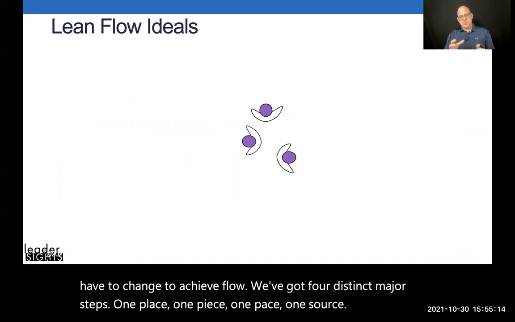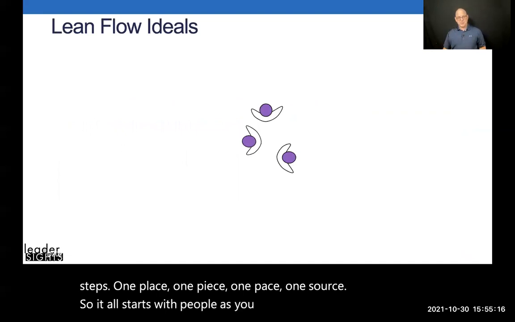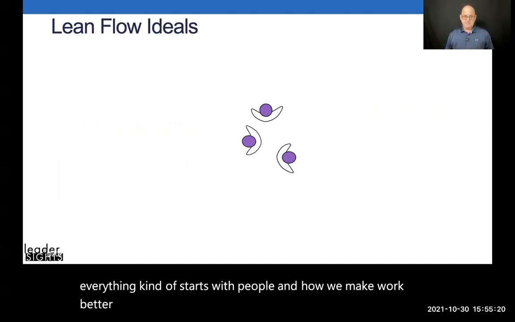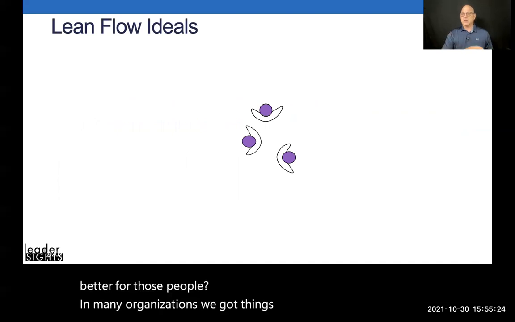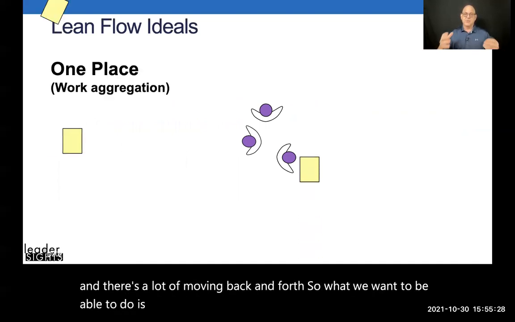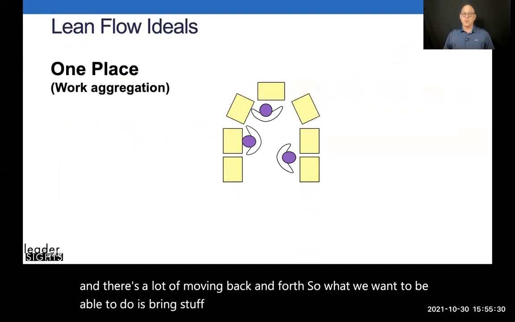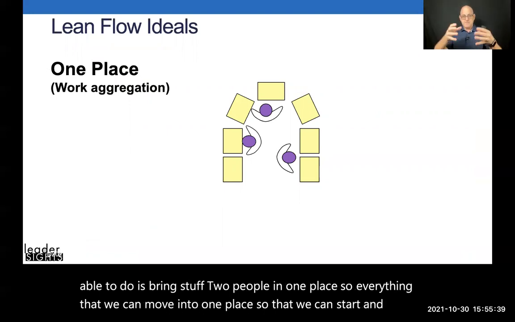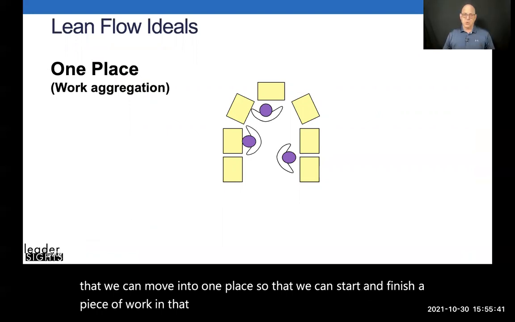So it all starts with people, as you would imagine. With me, everything kind of starts with people and how do we make work better for those people. In many organizations, we got things scattered all over the place and there's a lot of moving back and forth. So what we want to be able to do is bring stuff to people in one place. So everything that we can move into one place so that we can start and finish a piece of work in that one place, that's our goal.